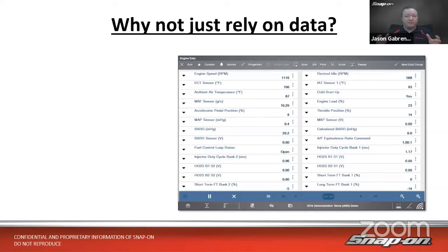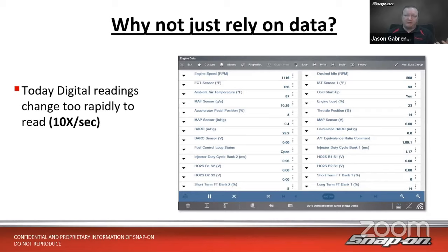And granted, the tool wasn't all that fast. And it didn't have to be anyways, because the cars weren't all that fast. And you might be lucky to have 5 or 10 PIDs on a car, and that's about all you had. So nowadays, though, with these faster sensors and more advanced systems on these cars, those numbers on that screen can be changing 10 times a second or faster.